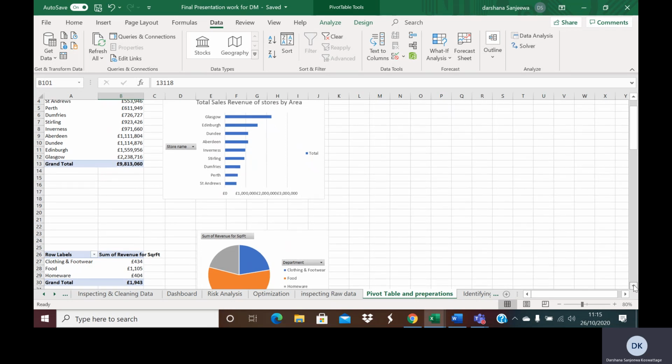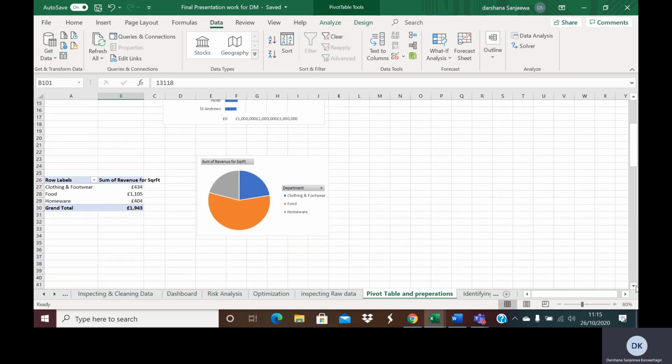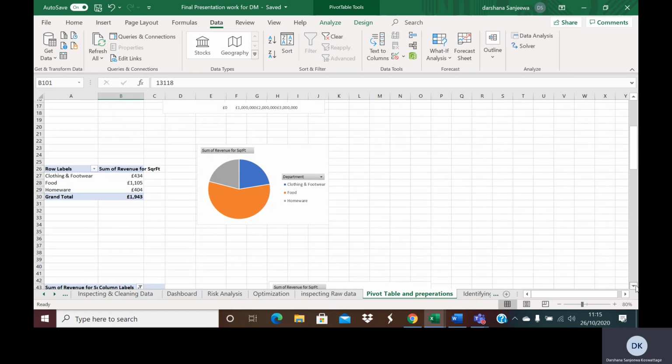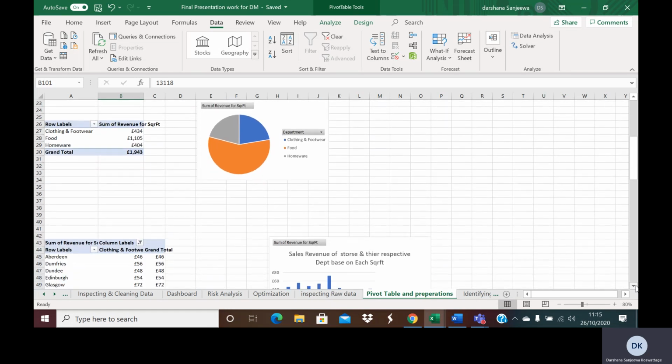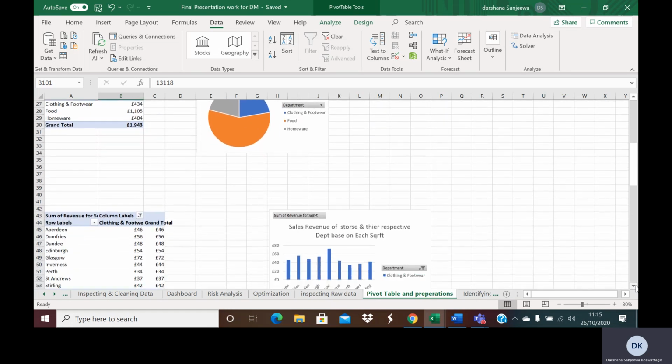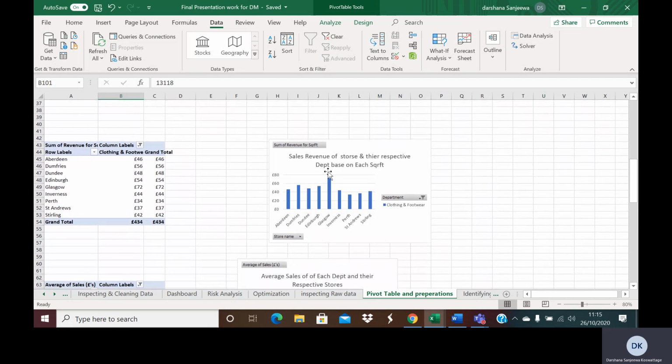The second one I did not include, because it did not give me any sense, and I thought it would not be good enough to include in the data sets. For the second one, I included sales revenue of stores and their respective departments based on each square foot. Here I tried to see how well they are using their spaces.